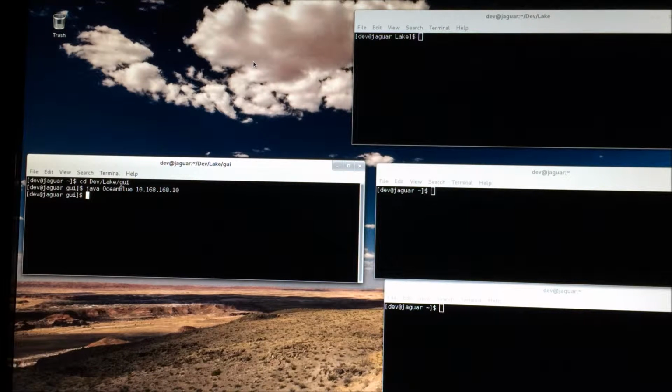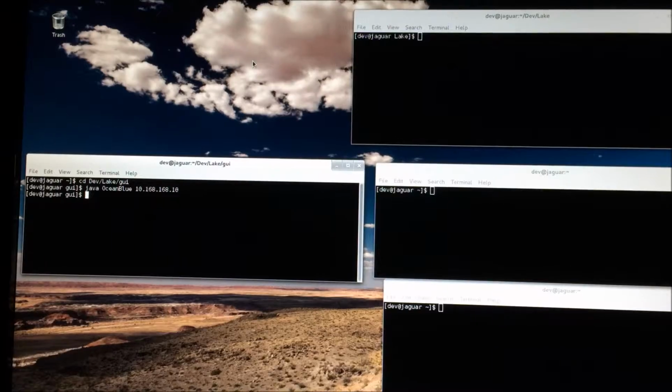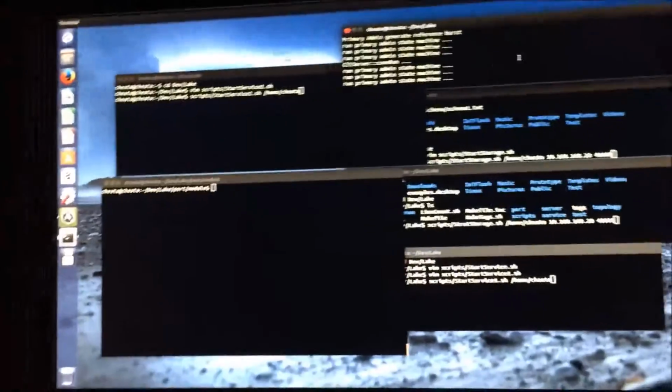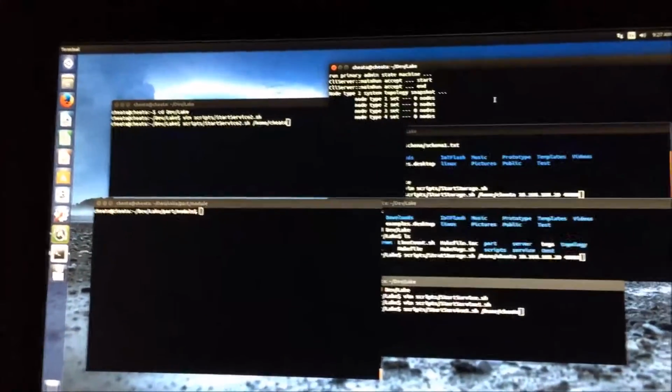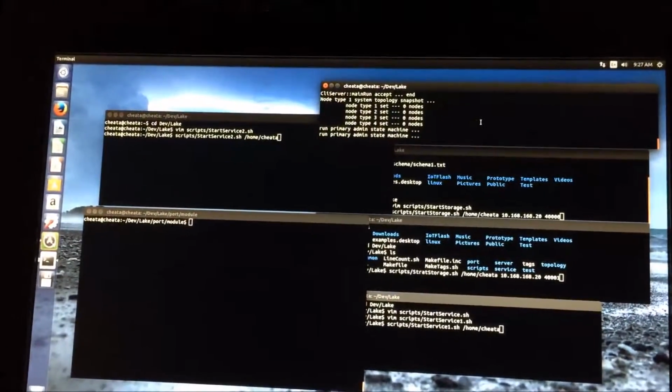For demo purposes, we are only using two computers. The one in front of us has the IP address 10.168.168.10. On my right-hand side, there's another computer with IP address 10.168.168.20.